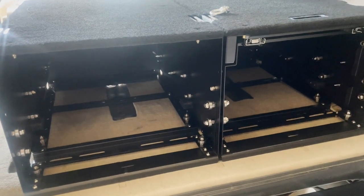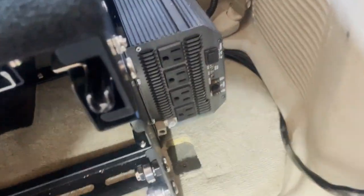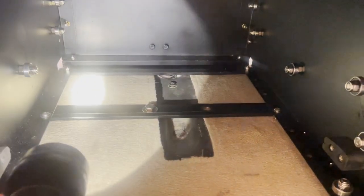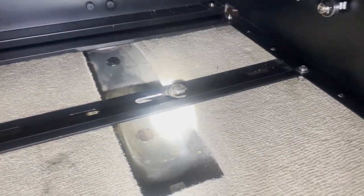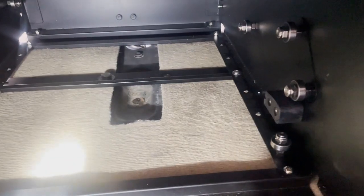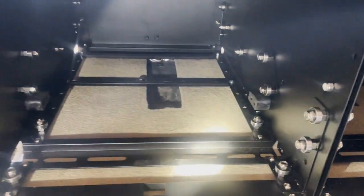Installation is about the same as other systems. There's a slotted channel you're supposed to line up with your third-row hooks, but unfortunately they were too narrow for my setup. The rear mount doesn't move, so if it doesn't land over your third-row bracket — and mine does not — you have to come up with something else. I built a cross member and bolted it to the seat brackets and then to the drawers. A couple of good bolts is really what it takes to prevent the unit from tipping over if you stop suddenly or roll the vehicle.